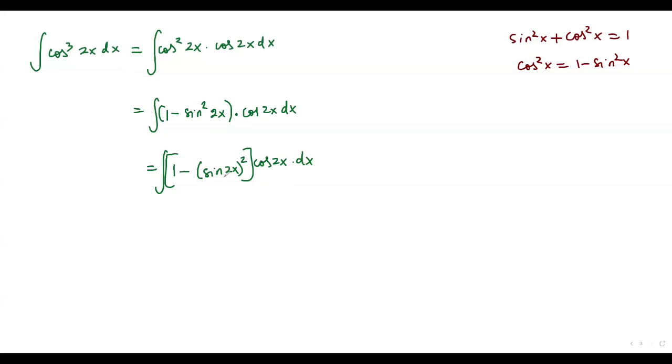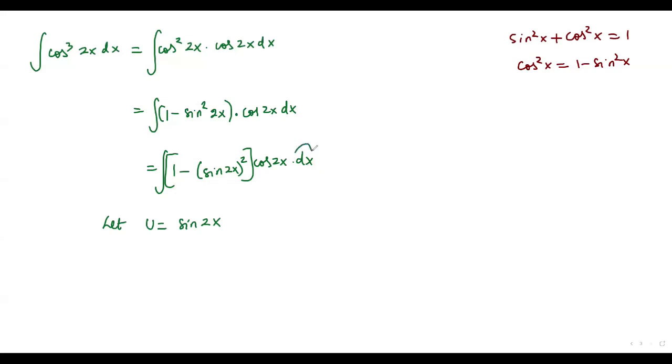Now I'm going to substitute a new variable u for this sine 2x, because we got the derivative of the sine 2x over here. Now let me continue with u substitution. That is, let u equal sine 2x. Since I substituted a new variable u for the sine 2x, I have to get this complete integration in terms of the new variable u. When I get the complete integration in terms of u, I have to get a du in the place of dx, so that I'll be able to evaluate the integration with respect to u.